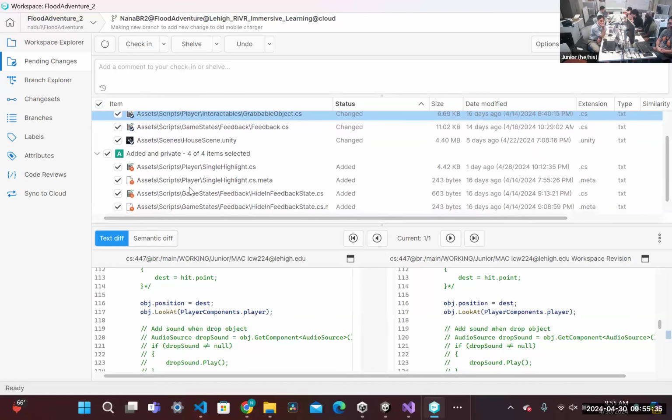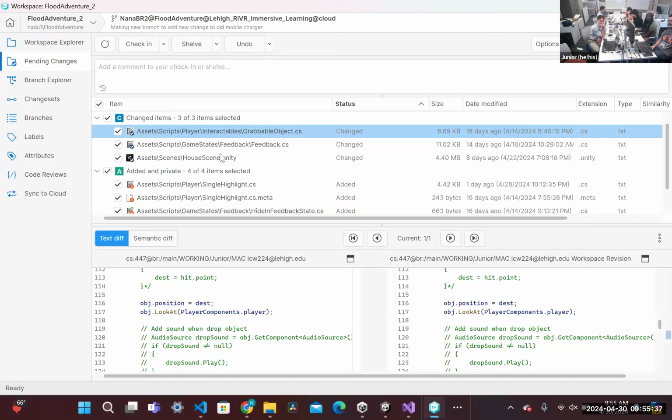The good thing about getting on top of the changes that are displayed in daily changes is that they guide your check-in comment. You see there have been two scripts changed and two scripts added. So this is your check-in comment. He's asking you to type this in. These are your pending changes, they demonstrate what you have done if you don't remember. But you should always remember.